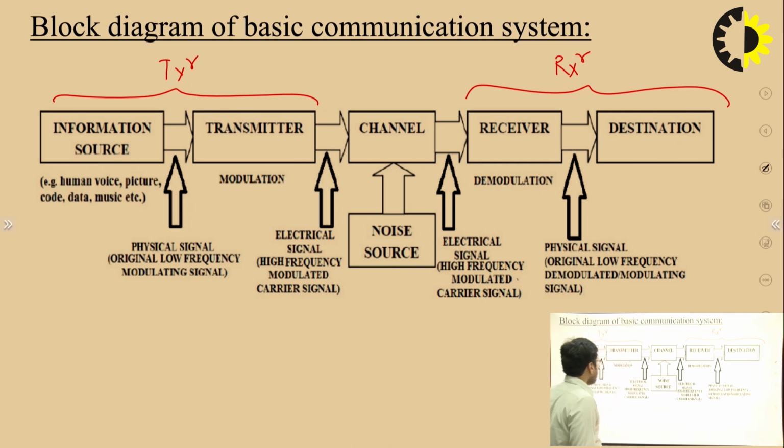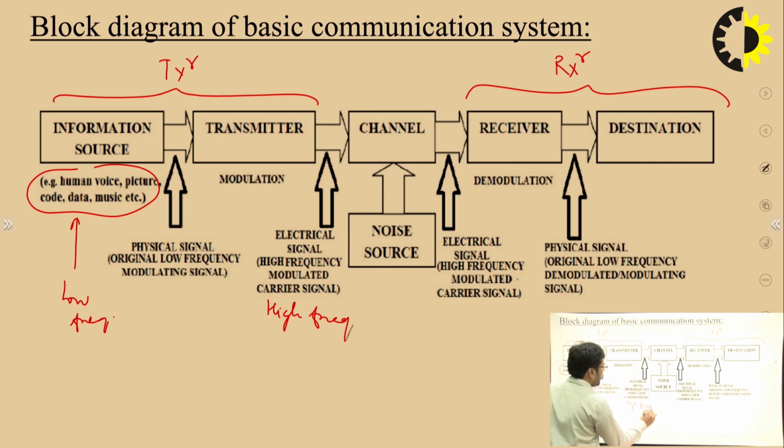You can see the modulation here. This is a low frequency signal, and this low frequency signal can be converted into a high frequency signal only by using modulation techniques. So modulation is a process to convert a low frequency signal to a high frequency signal. This is one of the definitions.